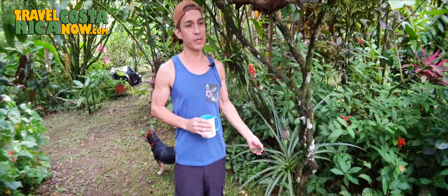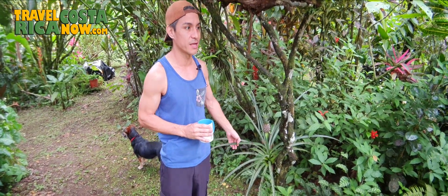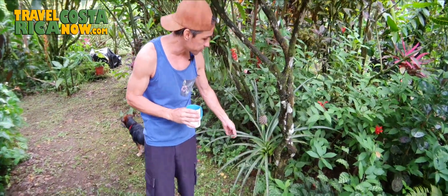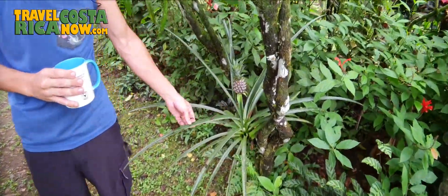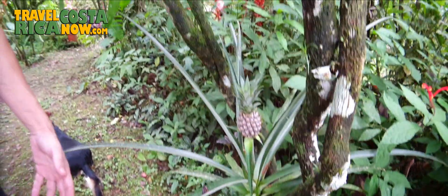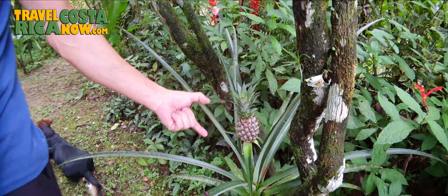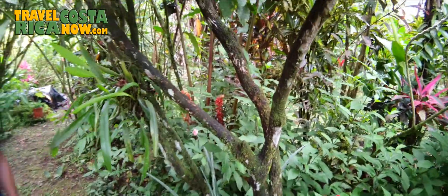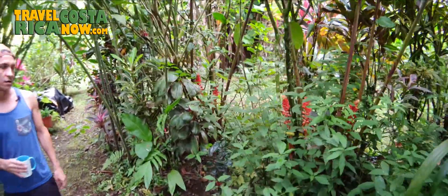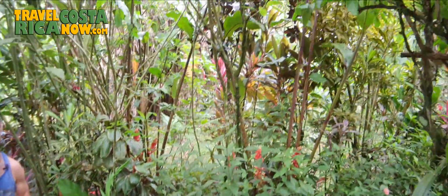Here's another little experiment — pineapples are part of the bromeliad epiphyte family. They all grow in the ground, but they're part of the epiphyte family. So I said, why not put it in a tree where epiphytes grow? I put this one in three years ago and it grew quite well — it has a little pineapple, but it just doesn't have the nutrients from the ground to give it much growth. I get most of my knowledge from an enormous amount of trial and error and YouTube videos.